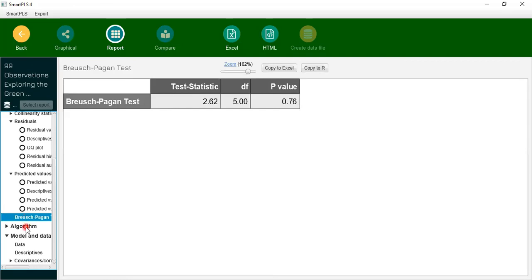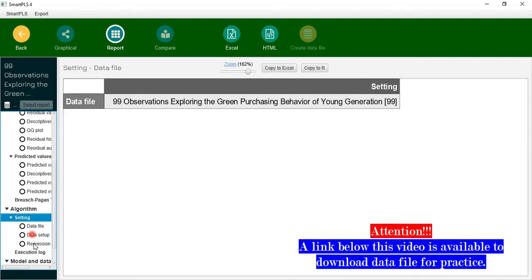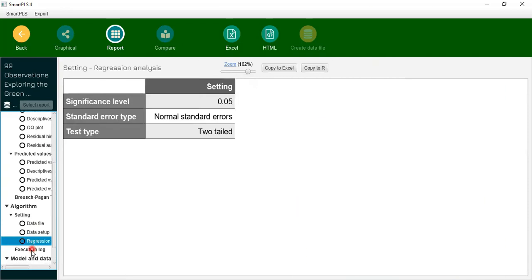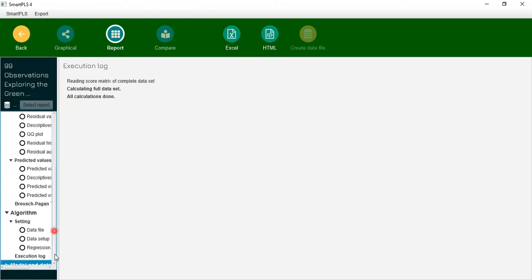Almost the same results that we get from SPSS, we are getting with the help of SmartPLS 4. These are the settings which we used to apply, then the data setup, then the regressions, and the execution log, which means what you performed. And in the last one, there's the model.